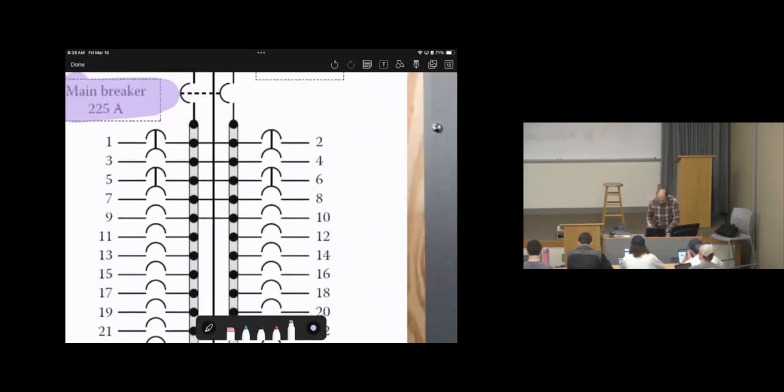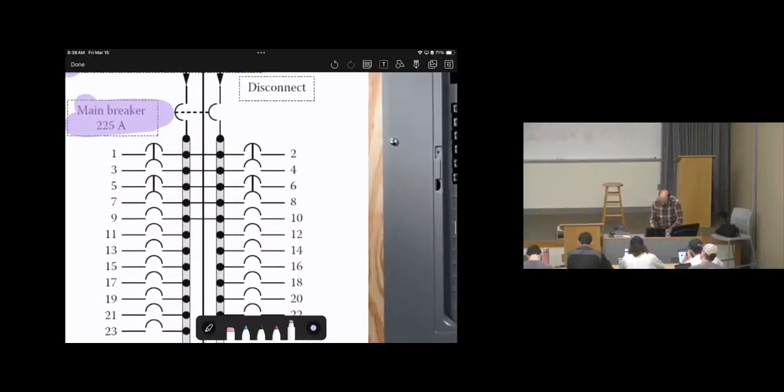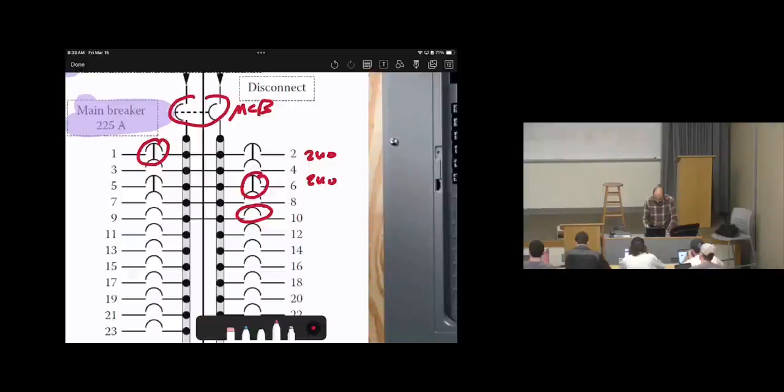Then by looking at the breakers, you will see the main circuit breaker connects 3 conductors. You will see some breakers connecting 2, some breakers like here 2, some breakers 1. What does this mean? 120 versus 240. Exactly, 120 and 240. So here we can say this is 240, this is 120, etc. This is 240, this is 120.